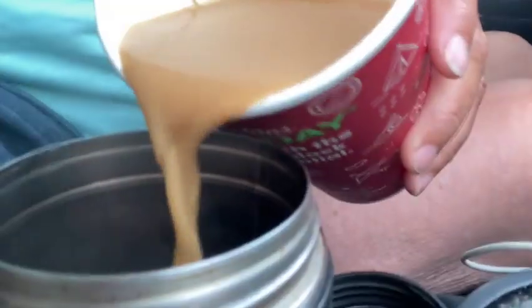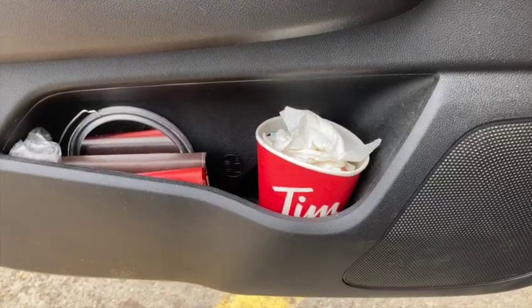I usually head to a Tim Hortons. I'll use the facilities and then come out with my coffee and pour it into my thermos because I don't drink it too fast and this keeps it hot a lot longer. Then this becomes a little garbage pail which I put in my car door. When that gets full I just toss that, so that keeps garbage in the car down to a very minimal amount. I can dispose of that little coffee cup virtually anywhere.